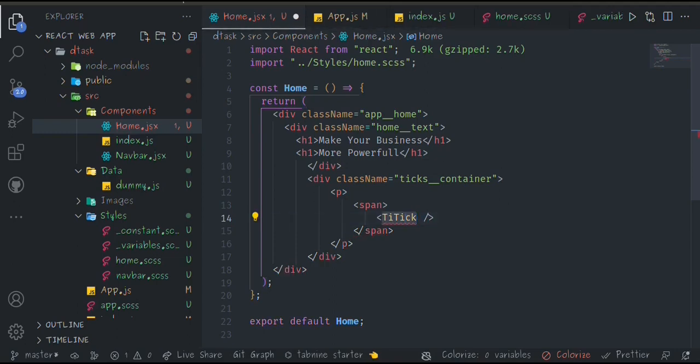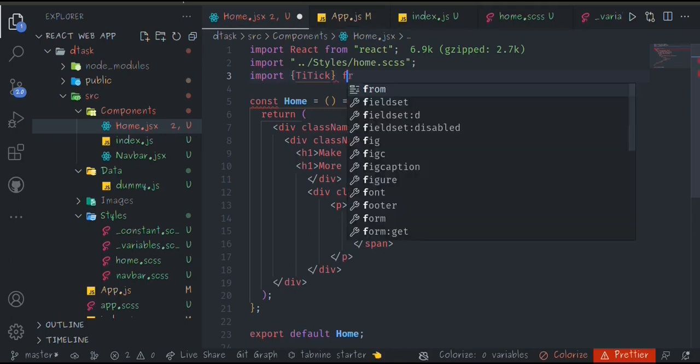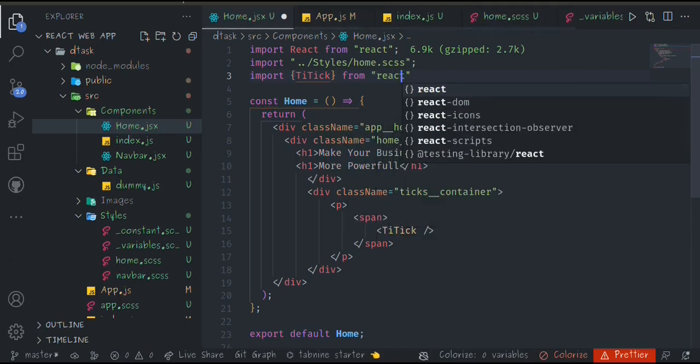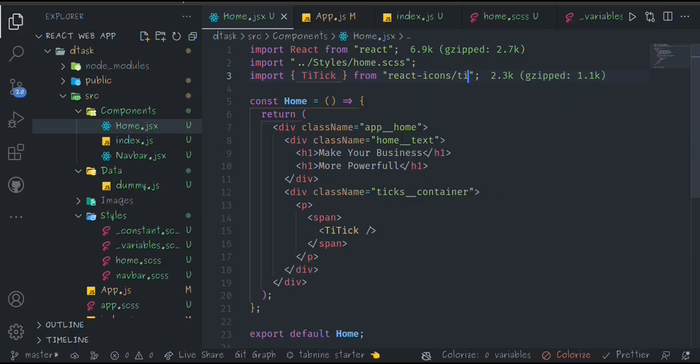So what I need to do now is import it so that it shouldn't signal any problem. Import tick from react-icons/ci, like that.